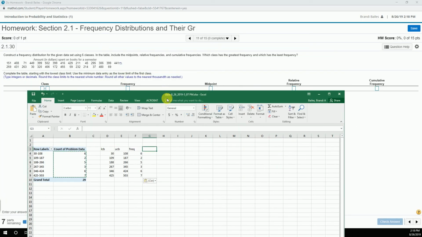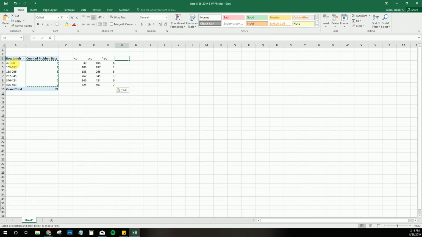The next thing I needed was midpoint. And midpoint is just the average of these two numbers. So I can use average to do that. So midpoint equals average. Average will just sum up the numbers and divide by the number of numbers you added. So here, if I select these two, it'll add these two numbers, and then it will divide by 2, which is exactly what the midpoint does, right? The average is right in the middle, or it should be. We'll get into different measurements of center in a few chapters.